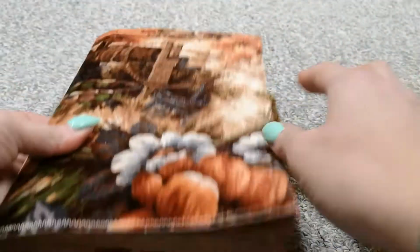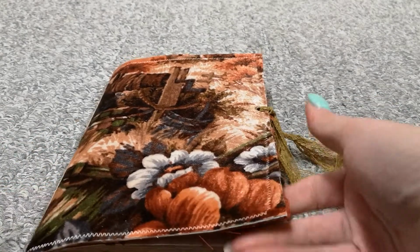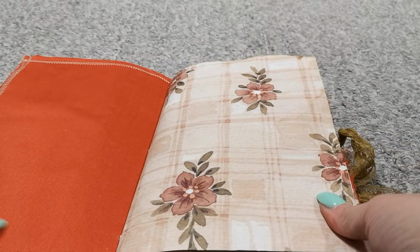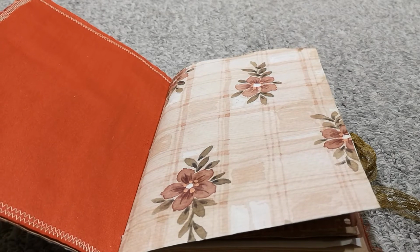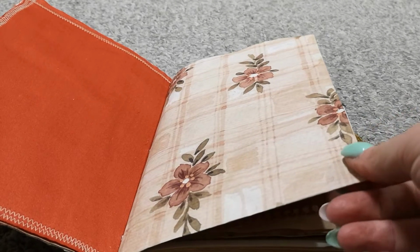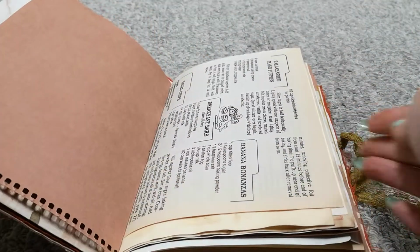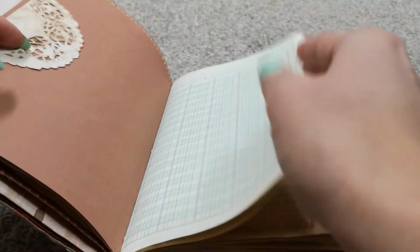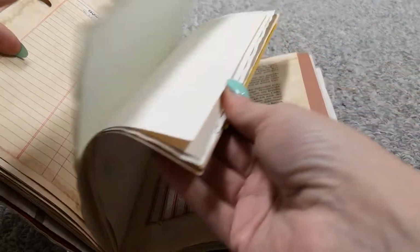Then there's this one, which I love. I love it because it's like that crushed velvet or whatever, and it's vintage. So this one is a writing journal, and this fabric inside is new, and it was super expensive, but it's from when I still wore a lot of skirts that I had bought it for, and it was not getting used, so I used it in here, and just kind of ignored how expensive that fabric was. So this is another writing journal. There is no scrapbooking paper in it. So this is another very me journal that I would use. I like journals like this.